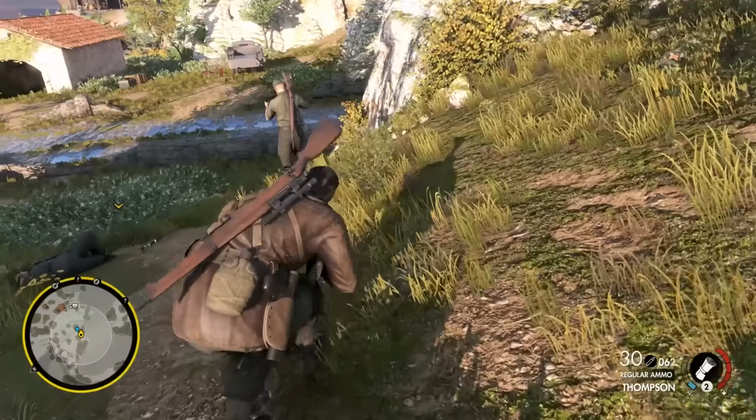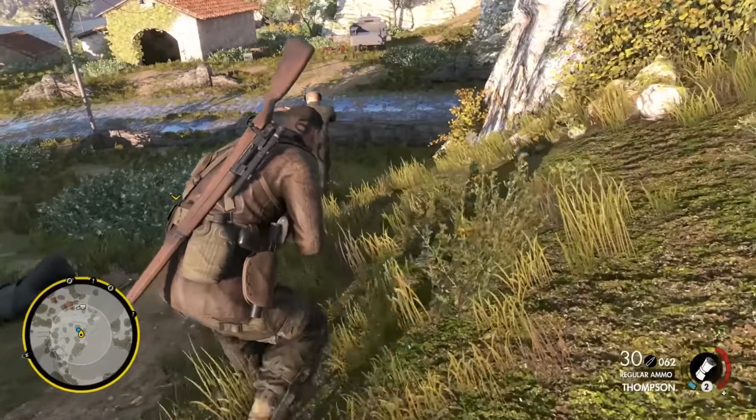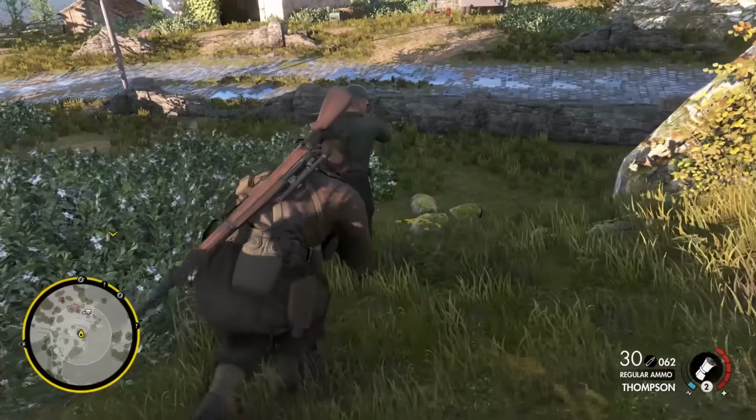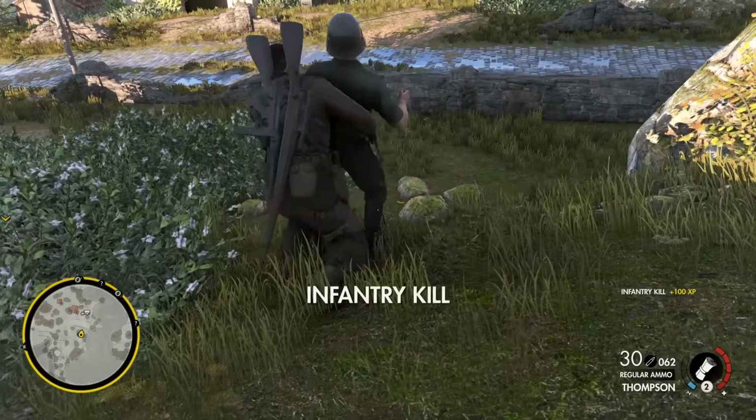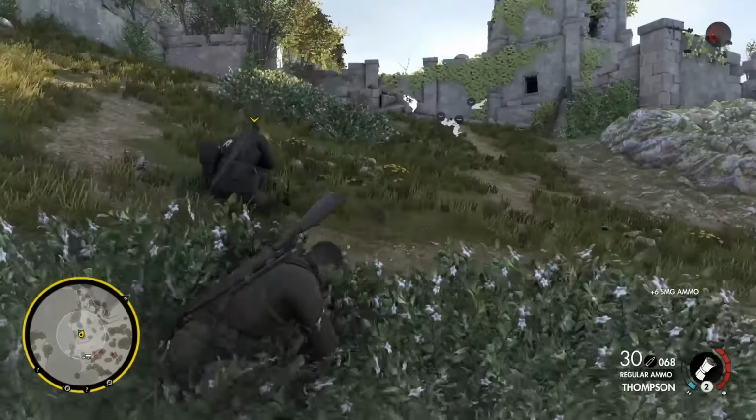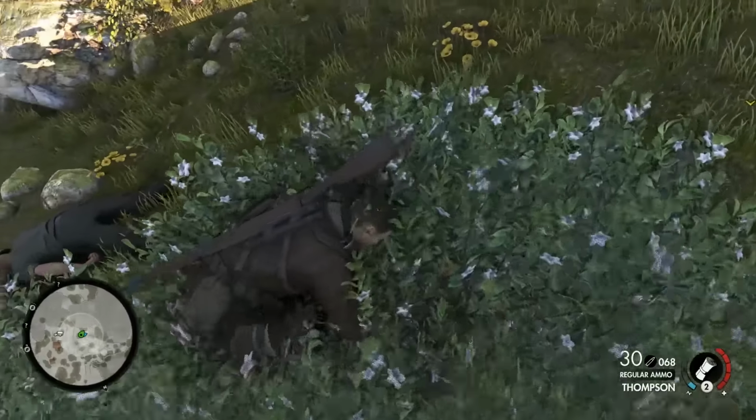I'm gonna go after him nice and slow here. Oh, what is he doing? Nice and slow. Got him. There we go. Woo! All right. Jesus. That's how we're supposed to do it.